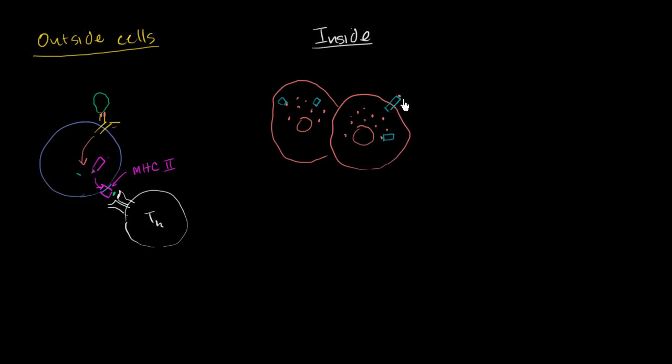And so you could imagine what the appropriate immune response should be. These cancerous cells should be killed. MHC1 is binding to shady things inside the cell and then presenting it out. Now this thing should be killed. As you can imagine, what's going to kill it? Well, that's where the cytotoxic T cell comes into the picture.